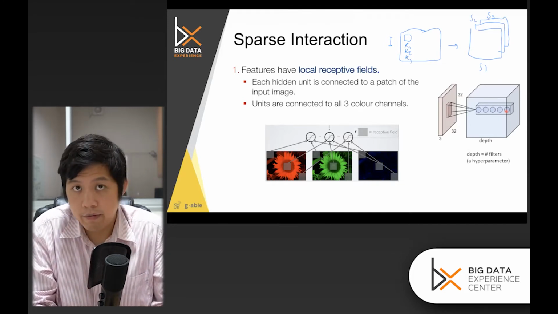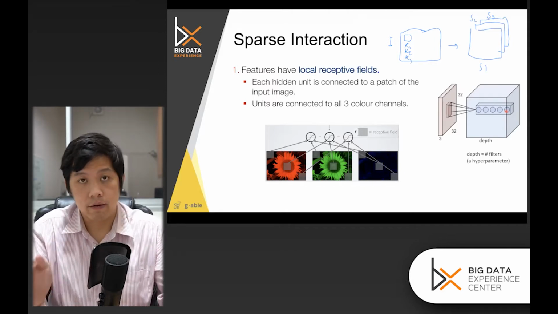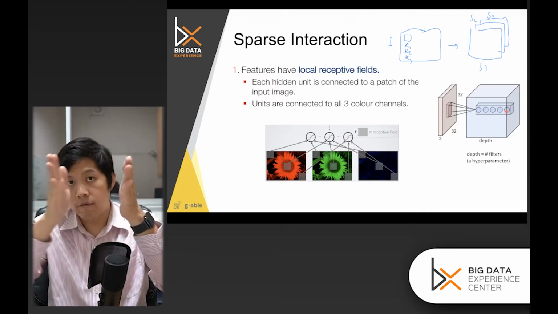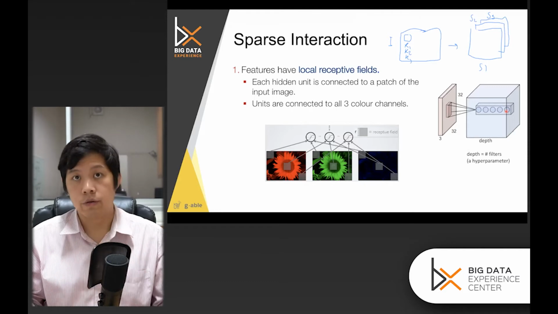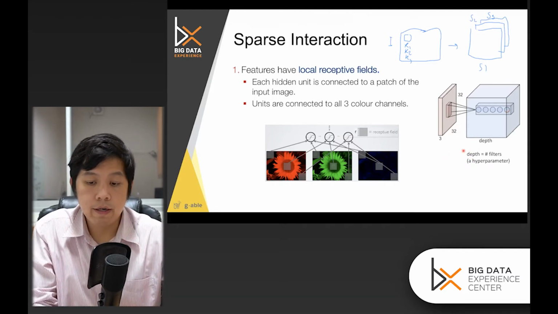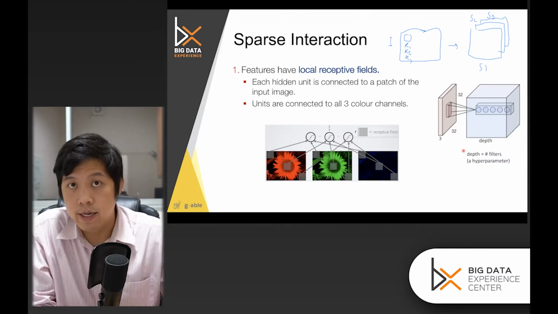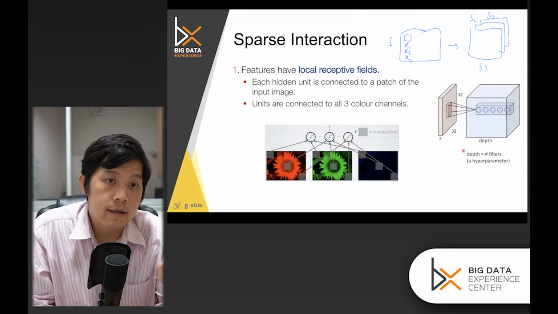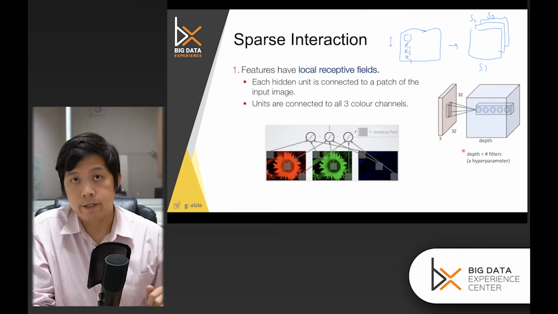It is actually multiple filters that are convolved, and then you have multiple layers of feature maps that can be used as the material for the next stage. The depth here, the number of filters, is a hyperparameter that needs to be tuned for the CNN, just like the number of nodes in each layer that we learned in the deep feedforward network. This is sparse interaction.